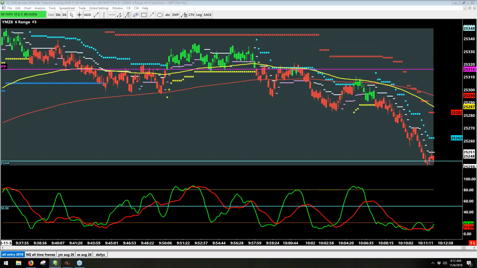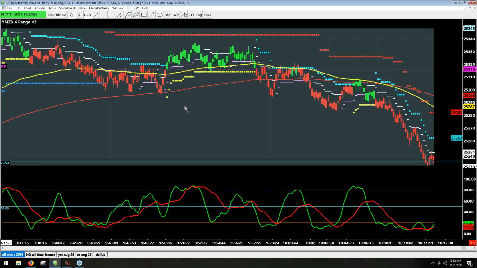So this is YM from yesterday, Monday, November 5th, and generally on YM, what I've been doing is I'm still using the double stochastic to filter out. So I still want this to be in line per the Slinky rules, but I'm not using a larger chart to filter. What I am doing is I am paying very close attention to where areas of support and resistance are. So like I said, this is a 6 range on YM. You can see it up here.